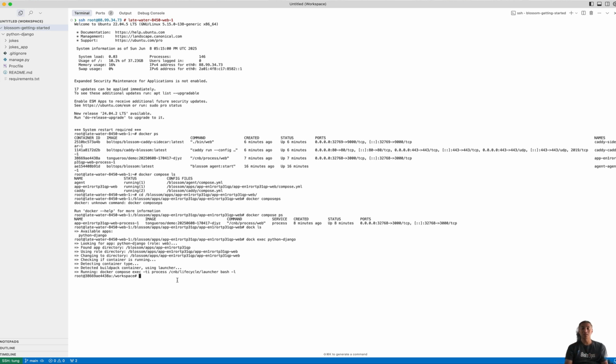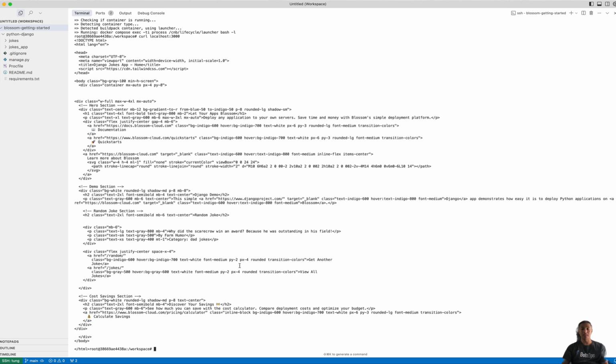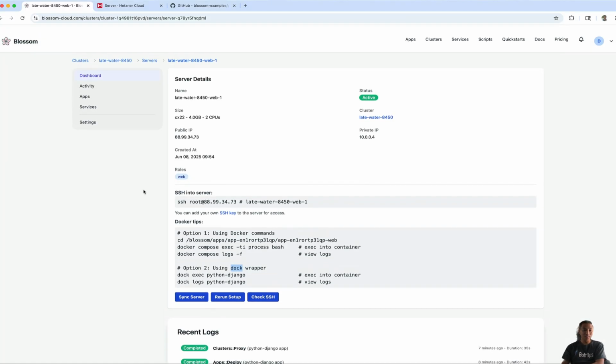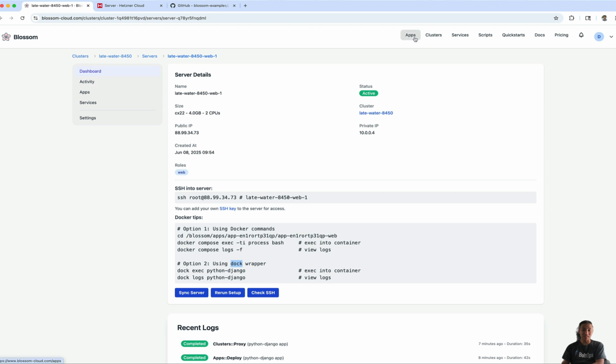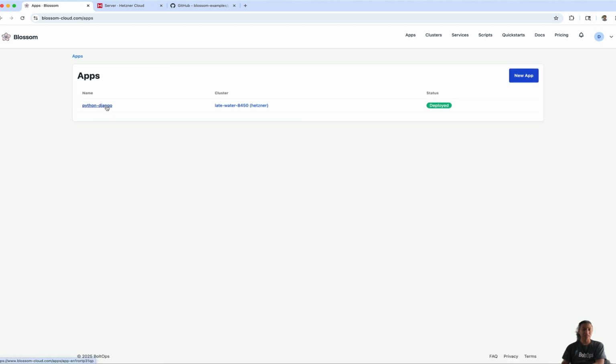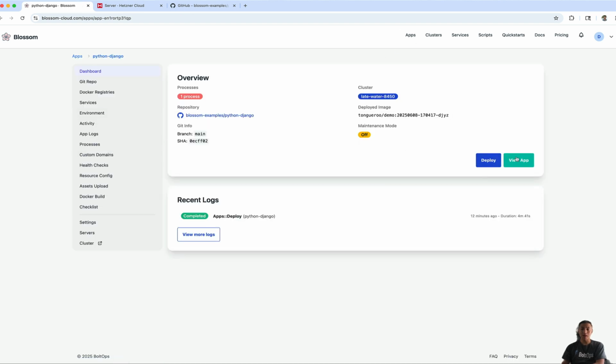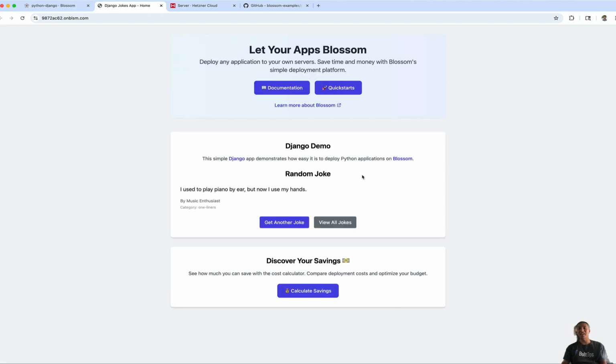So with that, since this is a Django app, you can go curl localhost now, 3000. And then you can see this is a Django app. This is what was deployed. I'm just debugging right now with the terminal to show you how it all works. But what you can also do now, because this app is up and running, is click on apps and let's go to Django app here. And here there's a view app button. So if you click on this, this is the application that we just deployed on a brand new cluster using that Django Quick Start.